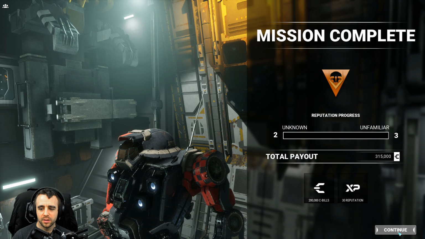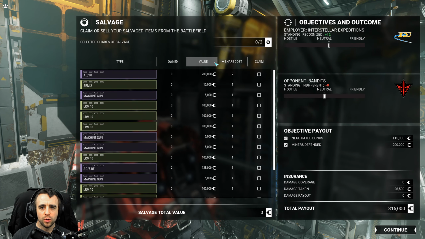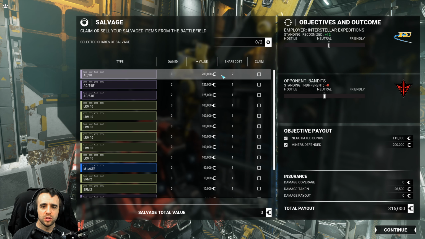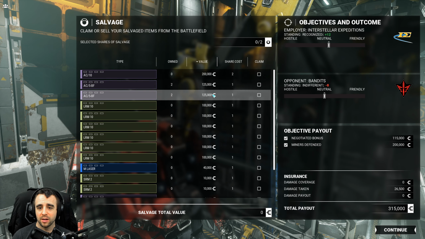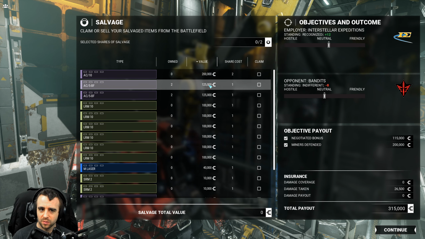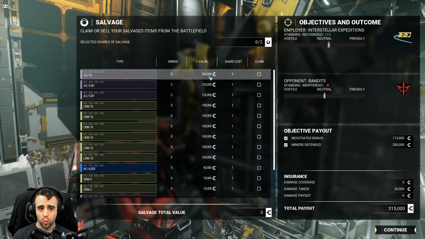We got a total payout here. Also, we had 2 shares. Like I said, what you want to do is look at this. I can pick up these 2 items here and sell them for 250,000, or at least they're valued at 250,000, versus an AC-10, which is just 20.